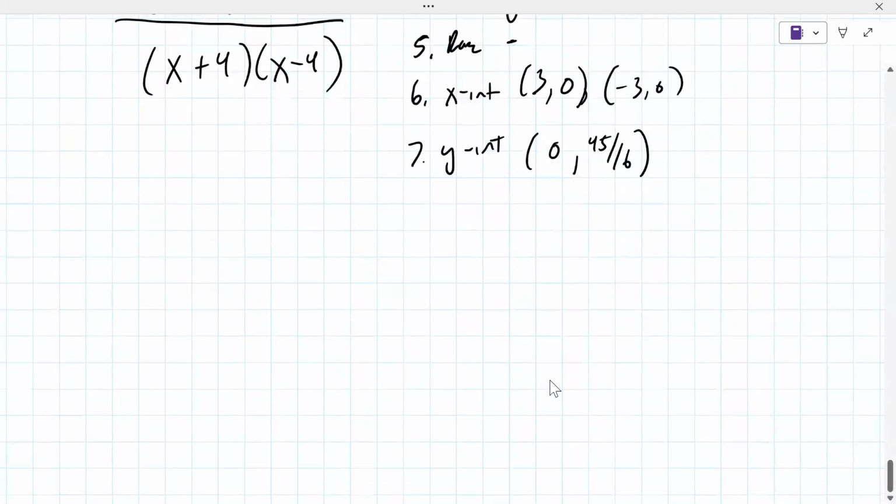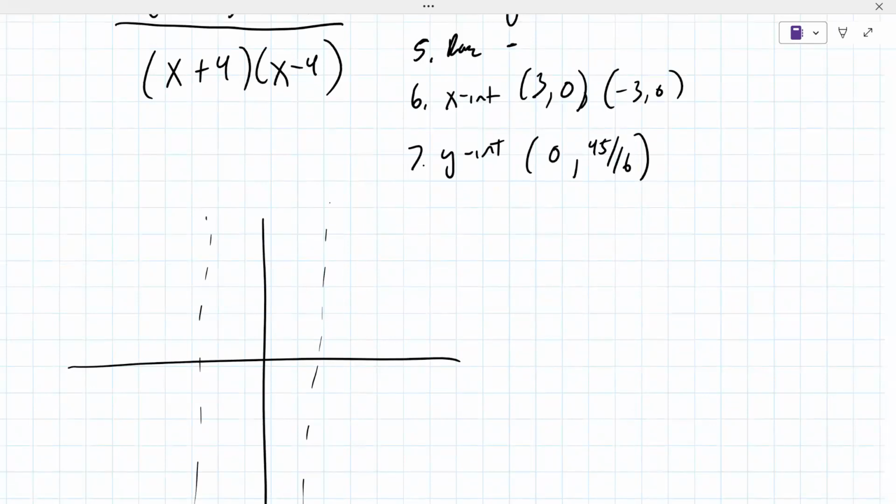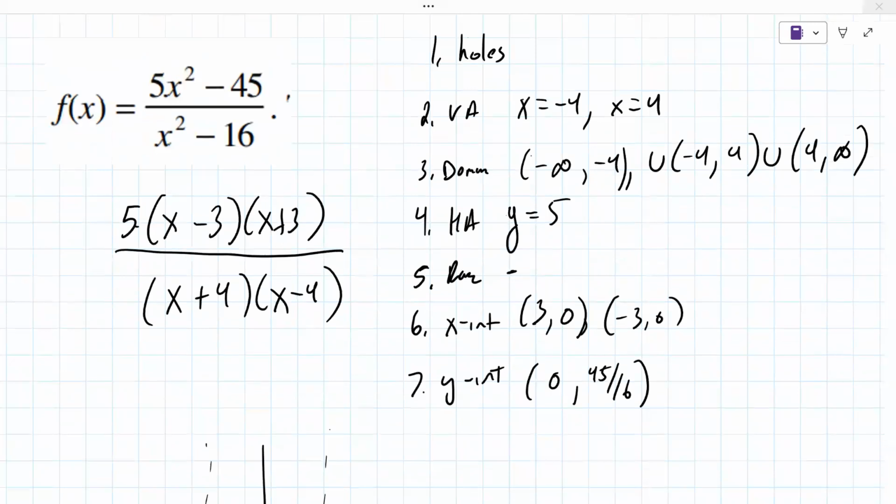All right, very good. Now I want you to make a graph of this, not for me, but more for you. There are two vertical asymptotes, but you need to find the range. The only way you can find the range is to look at the graph of this. And you can graph either the original or the factored form. Minus 3, plus 3, x plus 4, minus.